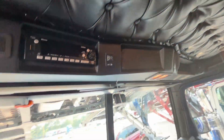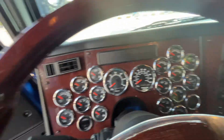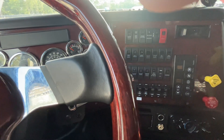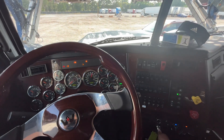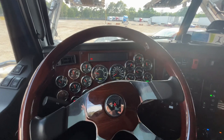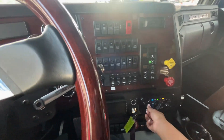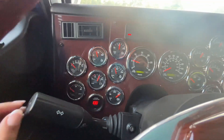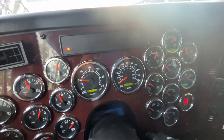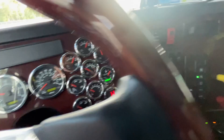The only thing I don't like about these Western Stars is the storage space is non-existent, but other than that I love it. One thing about these — they are so quiet, my goodness. It is 100 degrees outside, let me turn this off real quick. So obviously you have all these wonderful gauges — engine oil, miles, we got 34,000 miles on this bad boy, air pressure, rear axle, fuel, all that wonderful stuff.